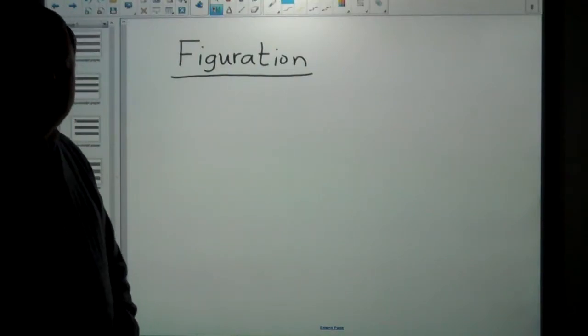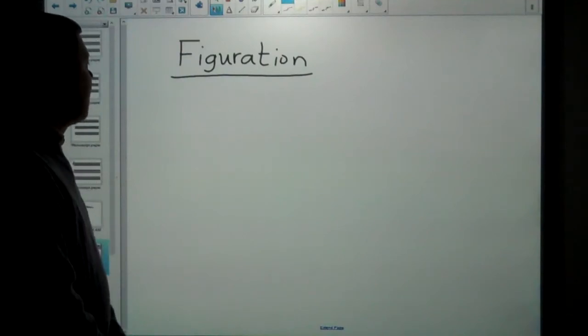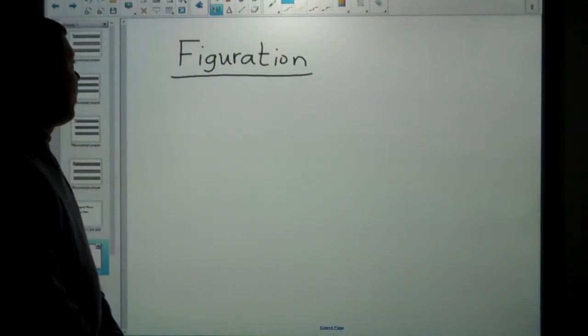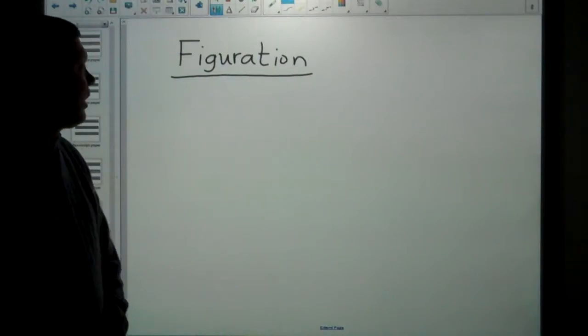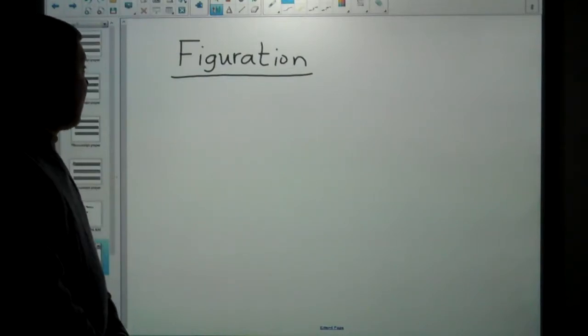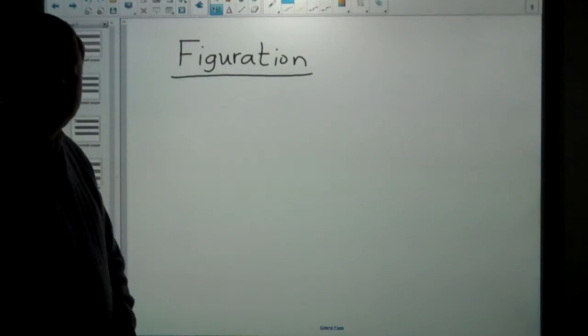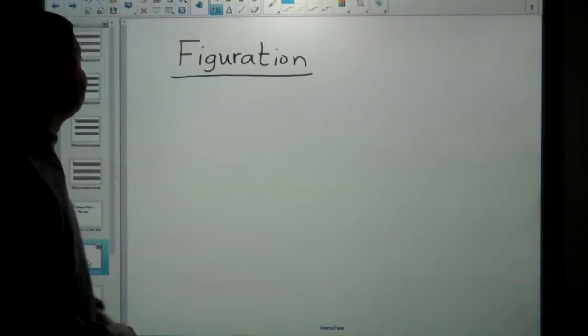But now, since we are dealing with three voices, I think it's time to discuss what a figuration texture is and take a look at an example of one in your textbook, and then also listen to a few moments of an example as well.